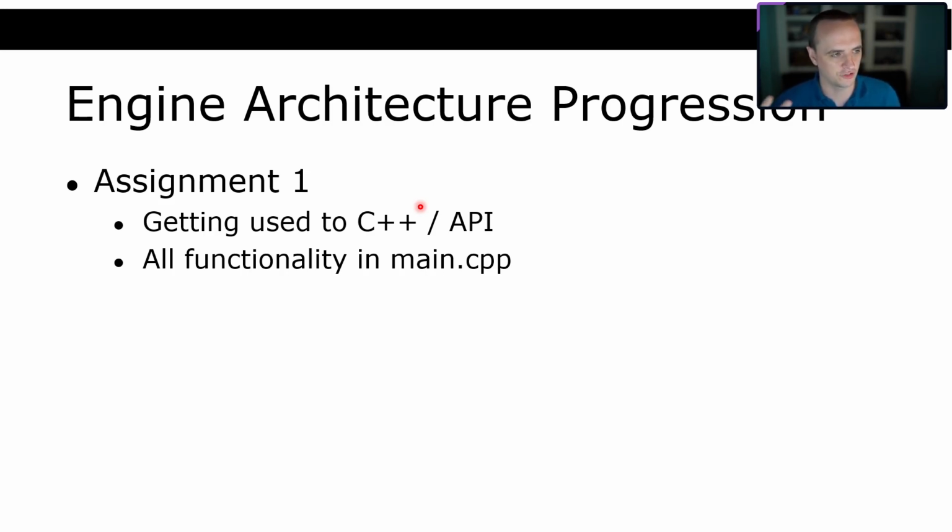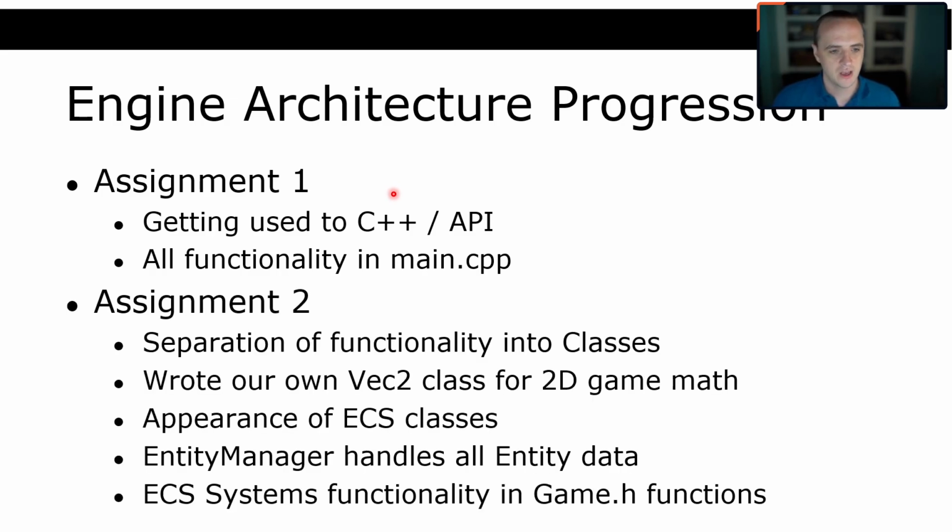your first time possibly programming in C++, your first time using Visual Studio and the compiler, as well as the standard library and SFML. In Assignment 1, all of the functionality of the entire program is just in this one main.cpp file. So that was really the bare bones: how do we get animations up and running, and how do we draw things to the screen, etc. In Assignment 2, we're going to do a lot more than that. Now that you're used to C++ a little bit, and you're used to the structure, and you've used Visual Studio, we're going to dive right into making some games.